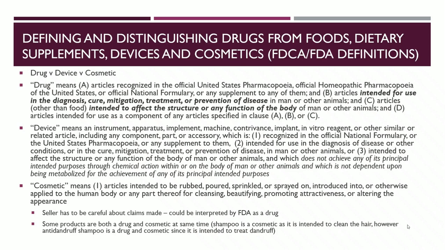right, for that condition that it's approved for. So if someone just puts something out there and says this is for arthritis and it hasn't been proven safe and effective, then they just put a drug on the market and it hasn't gone through the proper channels. That's a problem. So it has to be proven appropriately. So this comes into play when we have foods or we have dietary supplements. If they make claims that say this can help your arthritis or this can help your heart disease, and it has not been approved by the FDA, and it's considered by the FDA as a drug, then that's a problem. So that's why it's important to understand what the definitions are.